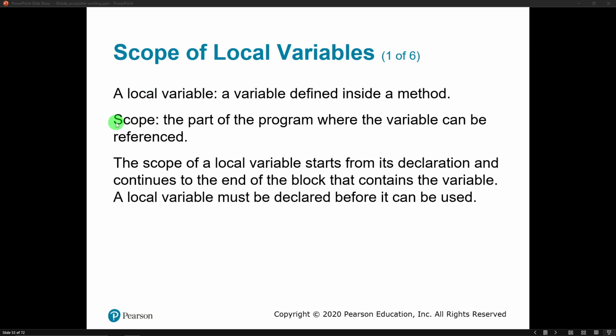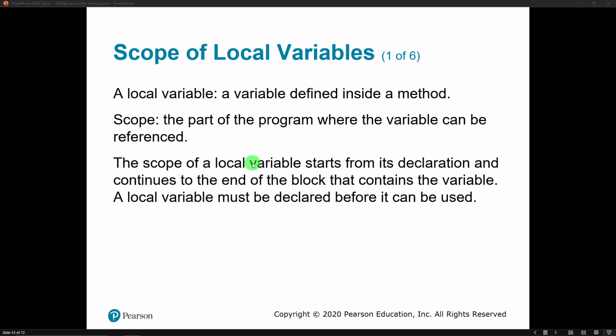Let's define scope. What is scope? Scope is the part of the program where the variable can be referenced. Another way to think of it is where the variable can be used. What section of our program can we actually use that variable? I often like to say, where does this variable live? Or how long does this variable live? And here's the answer to that.